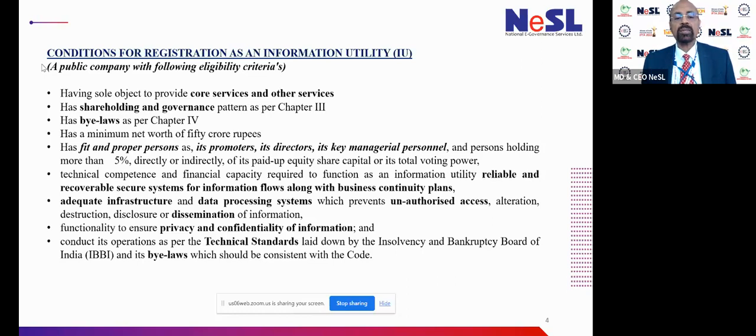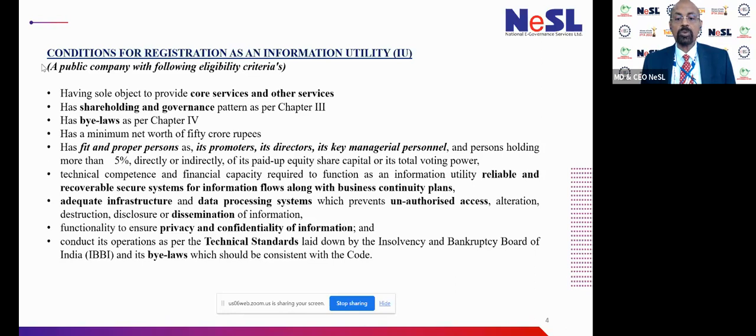That's why the regulations also provide that the information utility should have the technical competence and financial capacity required to function as an information utility, with recoverable secure systems for information flows along with business continuity plans. So in case of a disaster, there should be a business continuity plan. We do have a business continuity plan, which has been approved by IBBI as provided in the technical standards.